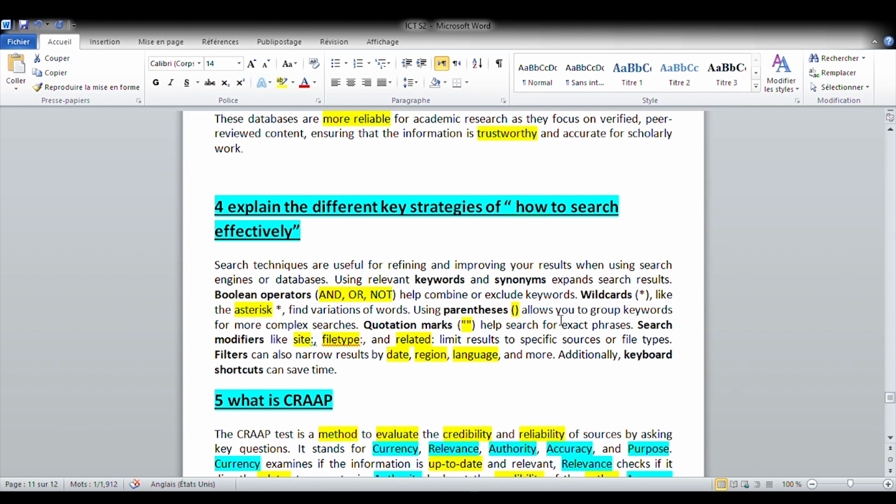Using parentheses allows you to group keywords for more complex searches. Quotation marks help search for an exact phrase. Search modifiers like site, file type, and related limit results to specific sources or file types. Filters can also narrow results by date, region, language, and more. Additionally, keyboard shortcuts can save time.